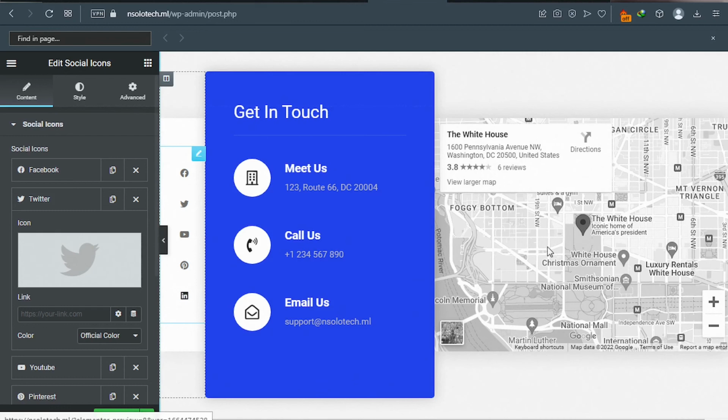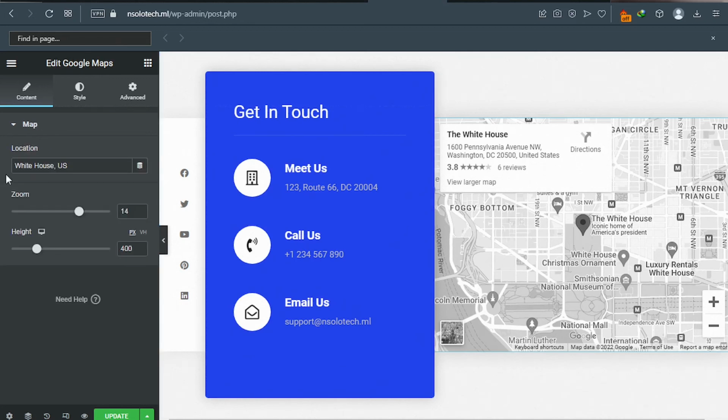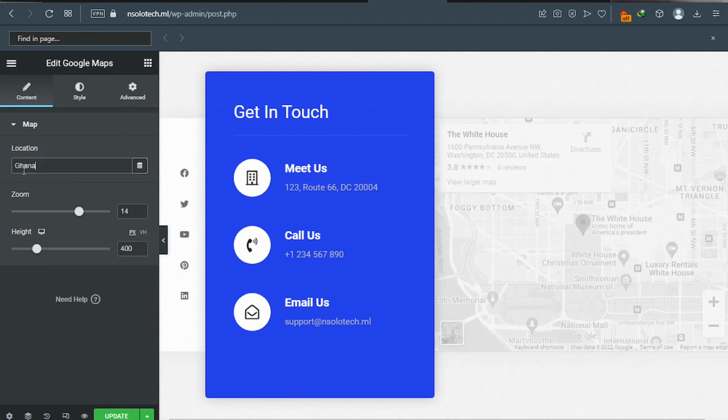And finally, our Google Map. Already Google Map is activated. We just have to change our location. So you simply click on this edit Google Map pencil. Perfect. The only thing you need to do here is to change this location to your own address, to your location. Okay, so I'm going to only type Ghana, my country, Ghana, and that is it. That's all. That's the only thing I have to do here. And then after that, I'll click on update.